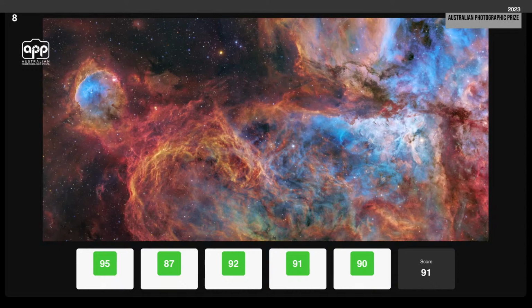Yeah, I think when you're photographing something as well photographed or imaged as this object, it needs to be a little different. And what this does, by putting it in that banner fashion, is beautifully frame probably the best bits of this very, very famous and very, very often imaged nebula. And the comments already made about the sensibility and the colours, totally agree. If you're going to use narrowband filters, it should show what the science is actually doing, what the emission lines are, blended and faithfully recorded as this image does. So it's a very, very good image.